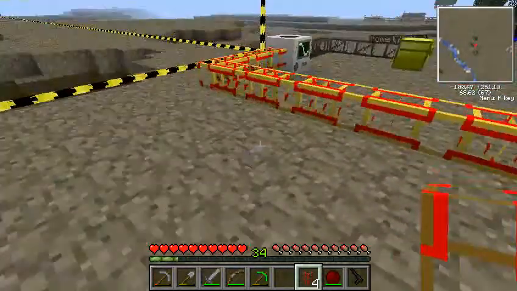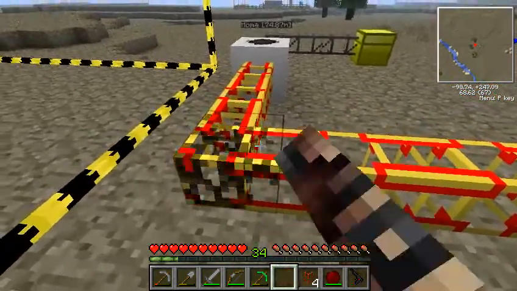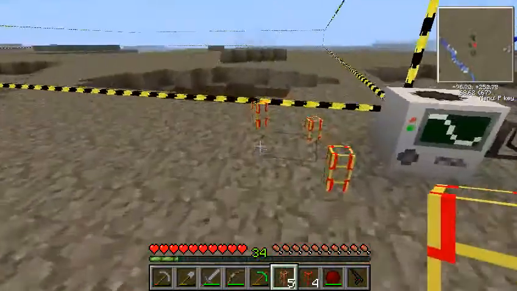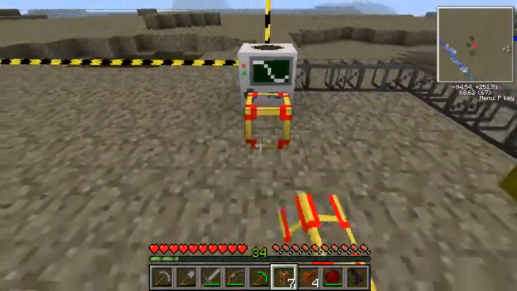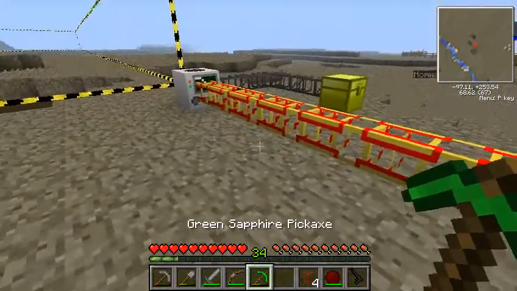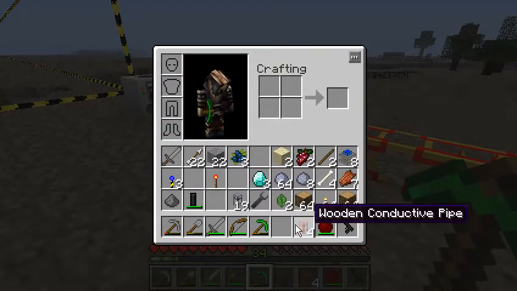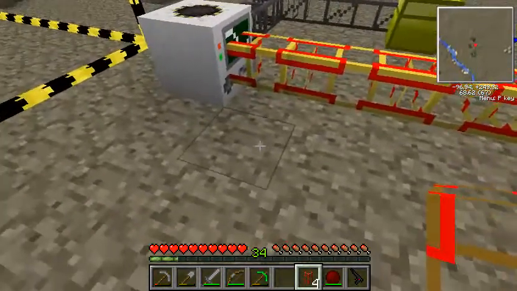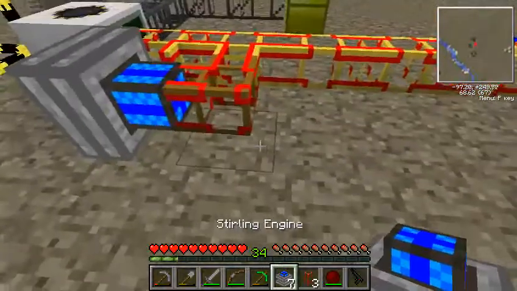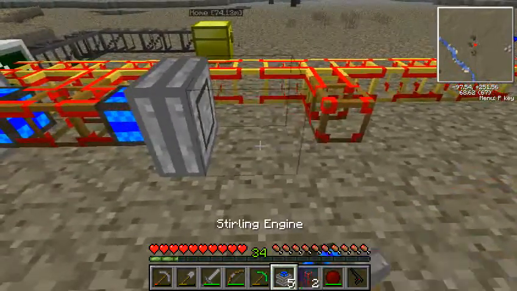Oh yeah, now I remember why I couldn't do that. Or now I remember at least why I had so many of these. There is a slight issue with what I was planning. I was just planning to put all the ones along the line, but I forgot that these don't connect with each other. The wooden transport pipes, or wooden conductive pipes technically. One, two. One, two.